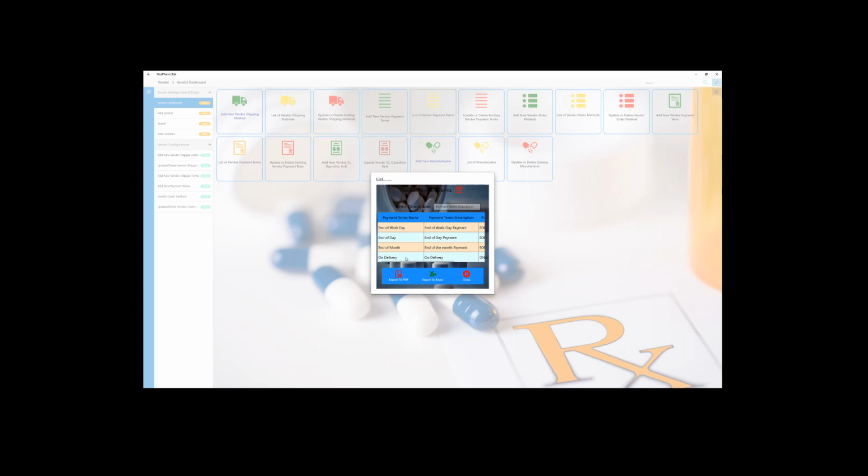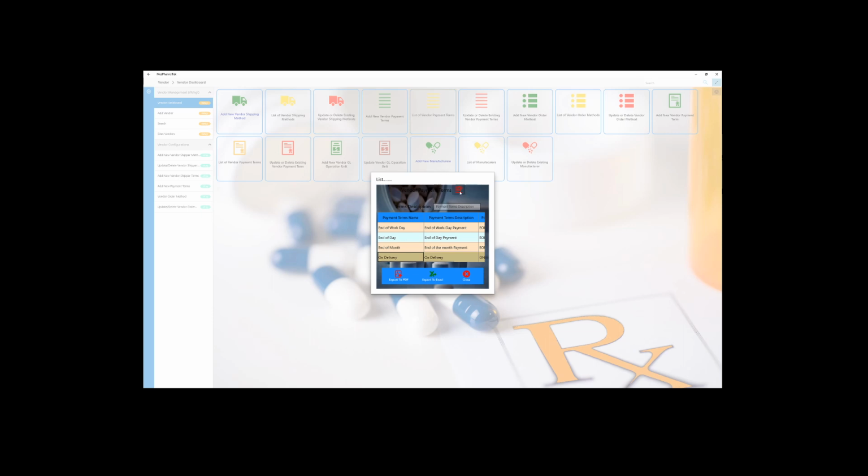the month, on delivery. So what would happen is, and we talked about this when we talked about the order method, the order method may have been a fax. You ordered it, but you would not, in a sense, pay the supplier or vendor until the end of the month or whenever the items get delivered. Again, we will cover more when we start talking about the DB server portion of the UI, how you can incorporate new items you add into this list into the workflow so you can trigger things to happen on the accounting side of our enterprise.